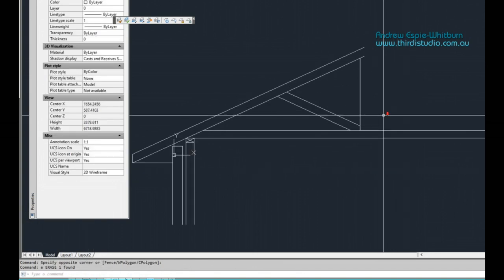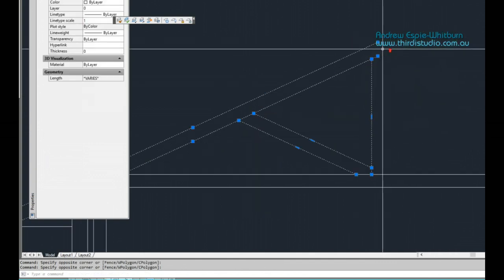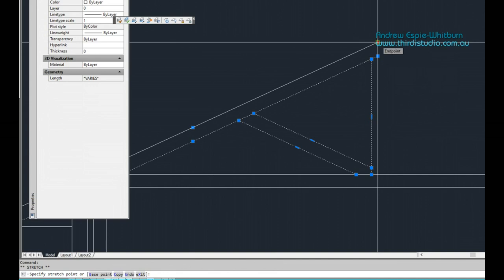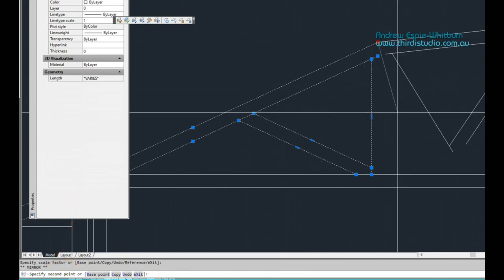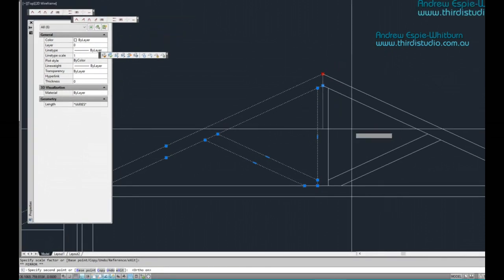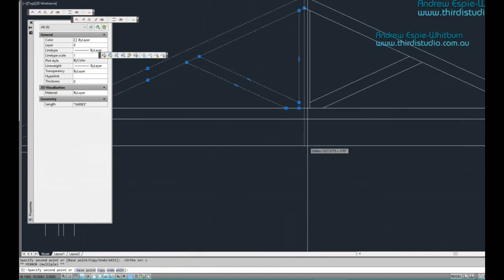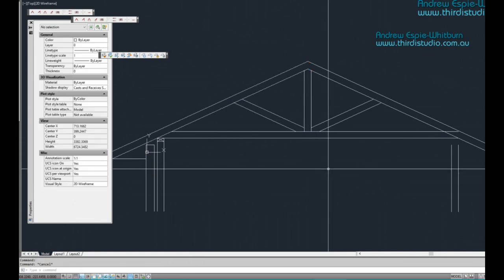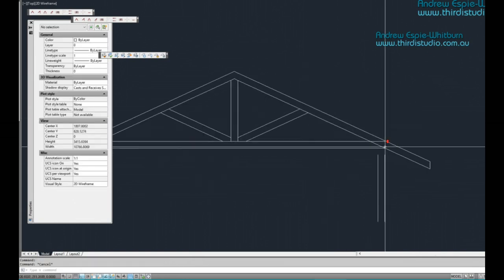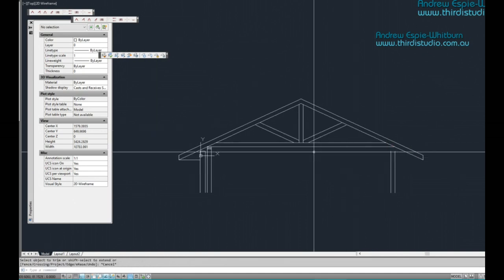So the easiest way to do this is we can select this and this, and then we'll left click, so we've got a hot grip, and down here again, remember this, we'll press the spacebar again to mirror. Now ortho is off, so I'm going to press the F8 key, and I'm also going to say copy, so I'm going to type C for copy, and I'll just move the mouse down so it's in the right position, and then left click, and then I can press space, and I'll just press escape, and there we have our roof truss. Okay, so that's a simple sort of way.